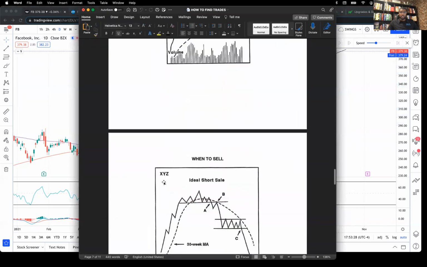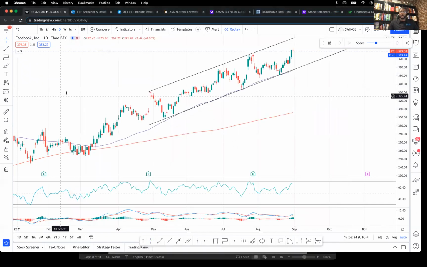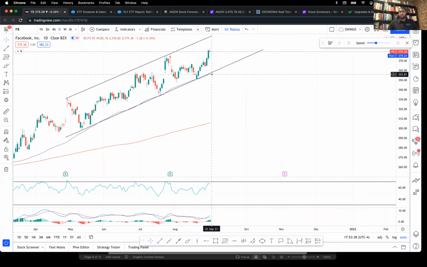All right. So when do you sell? Stage 4 decline. If we're using the 50-day moving average in this case, we want to wait until the price consolidates for a few days or whatever, and then crosses below the 50-day moving average. At that point is when we exit the trade or look to get a short position and short it on the way down and make money on the stage 4 decline.